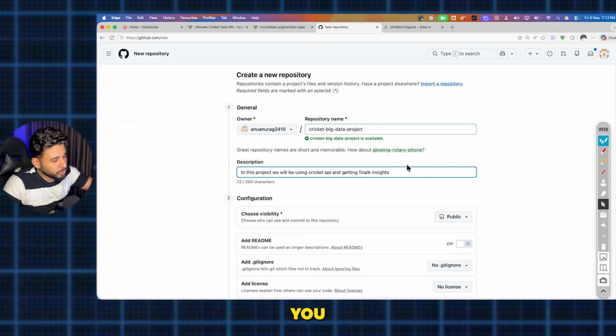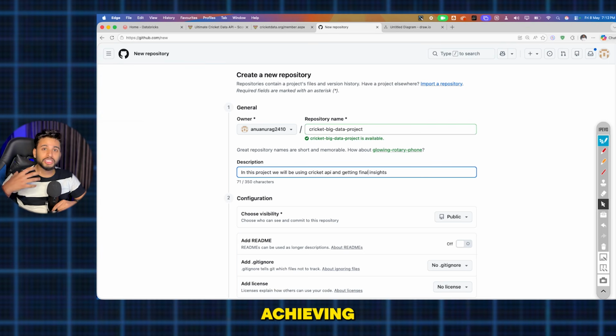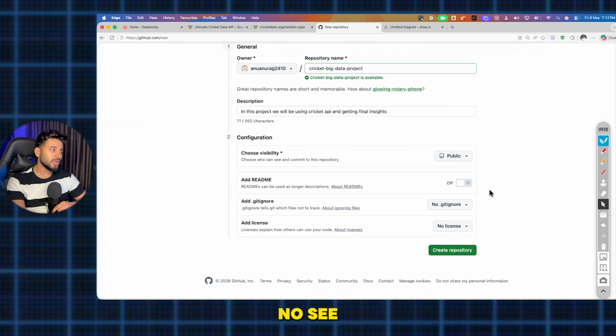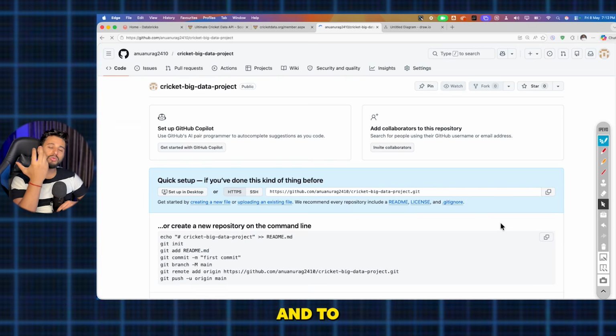I have not talked about which technology we will be using, this technology or that technology. No, see, it is more about how exactly you are doing the things and how exactly you are achieving that particular target, the solution you are building. It is not about saying I'll use this tool or that tool. When you are doing actual projects, actual engineering, the main aspect is to build the things and to complete the things.